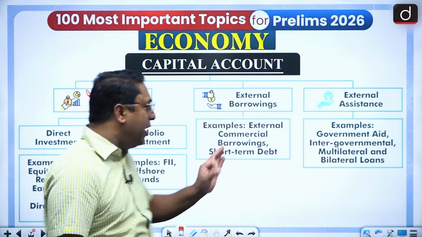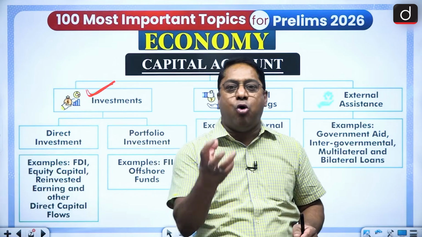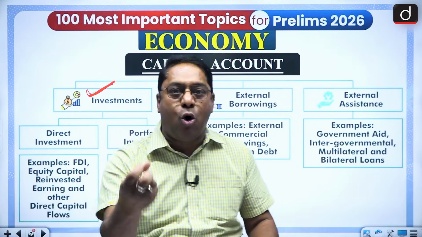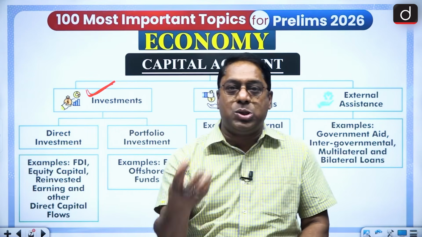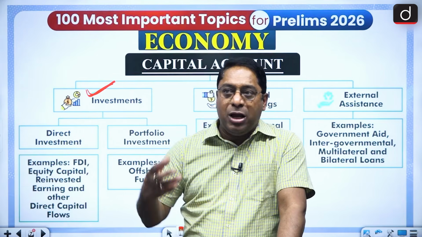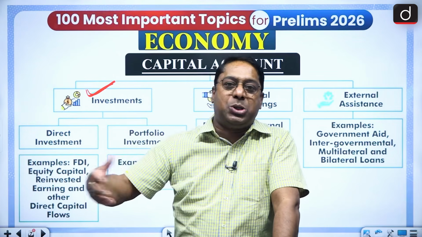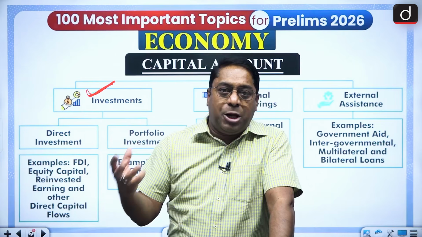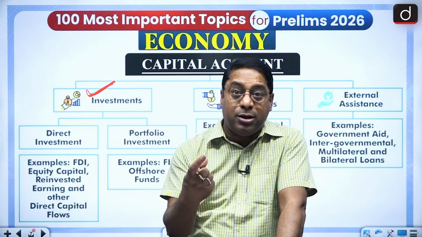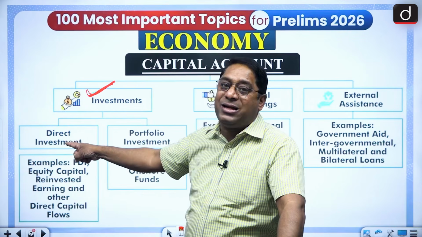Remember that whenever we are talking about a direct investment, with that investment you also acquire the ownership rights. You also control that asset. That is what is direct investment. For example, if I am purchasing a property abroad, that means if I am purchasing a house in the US, it is a direct investment because I'll get the ownership of the house. Got it? And that ownership of the house is a part of that direct investment.